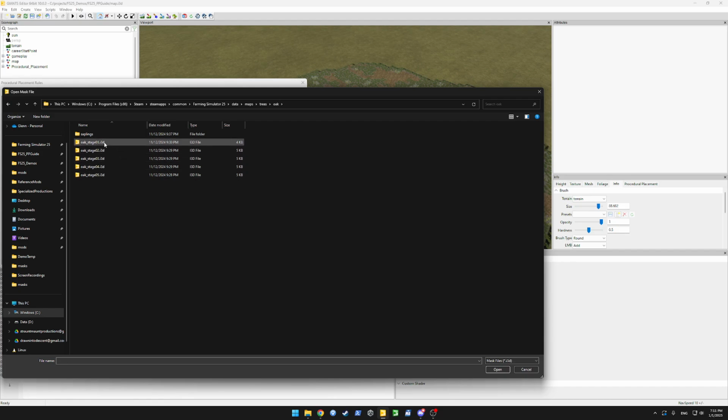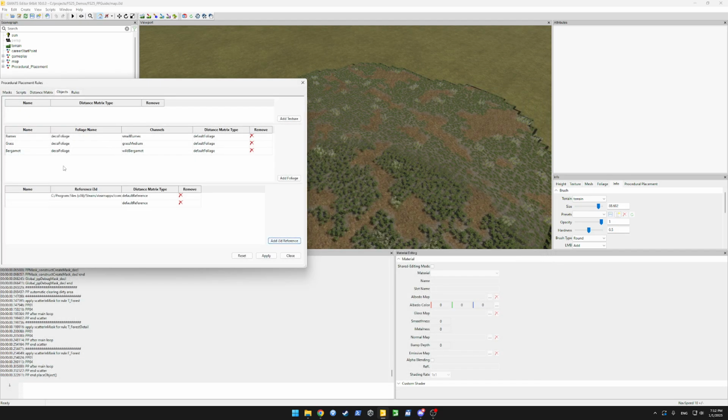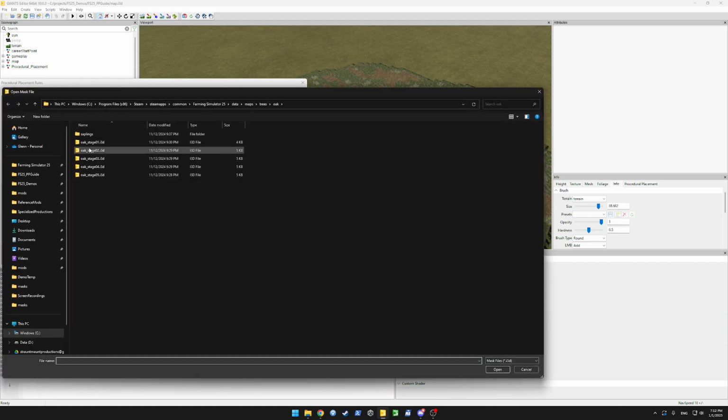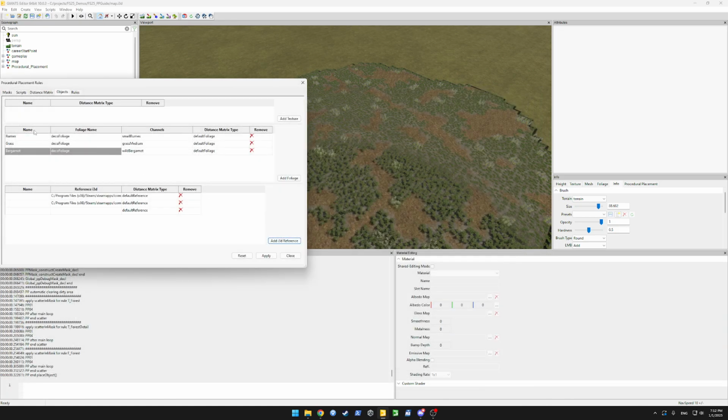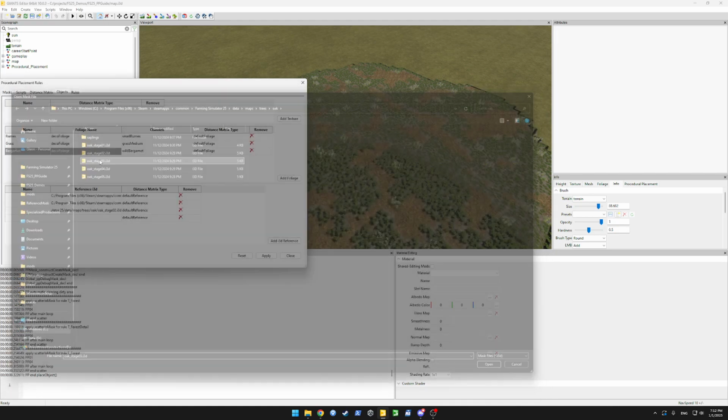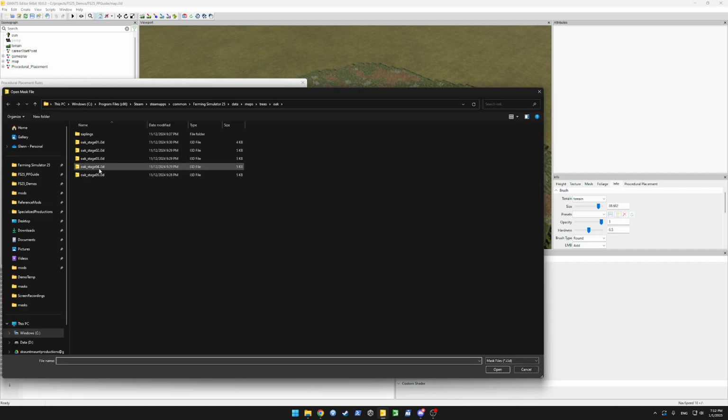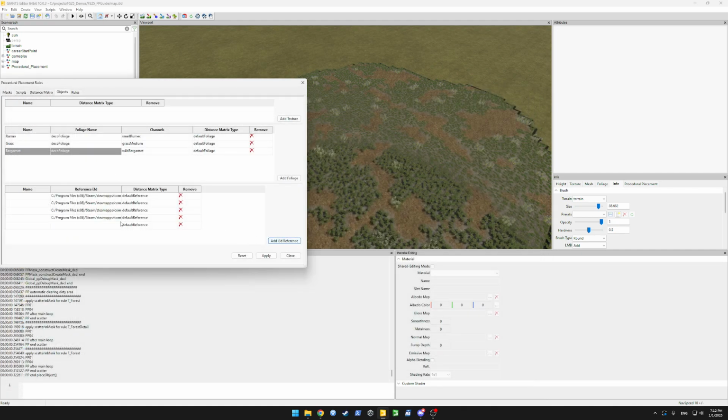I'll take the oak ones. Each number is a different growth stage. I don't necessarily need all of them, but I'd like to have some variation. Let's give them names.